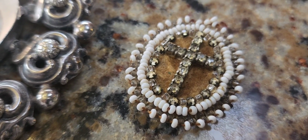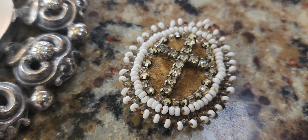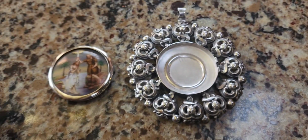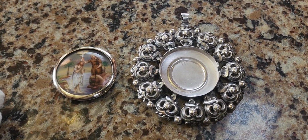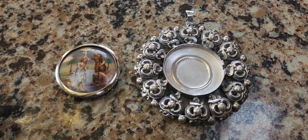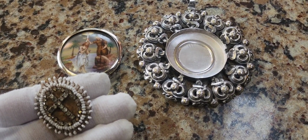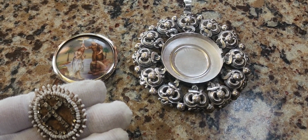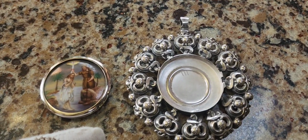And so they also utilized a lot of beading or beadwork in their things. And this is a beautiful paste. By the way, I'm wearing Minnie Mouse gloves. Why? Because I just spent 1 hour cleaning this silver piece. By the way, it's completely all silver, coin silver, I believe. Coin silver denotes 800 or 80% out of 100% silver. And so what I think we have here is Austro-Hungarian 800 silver in a beautiful pendant medallion.